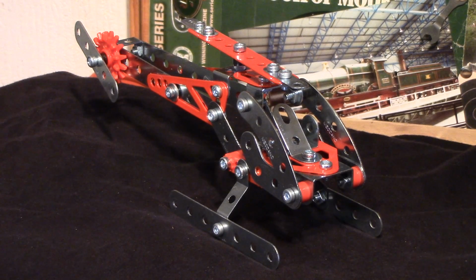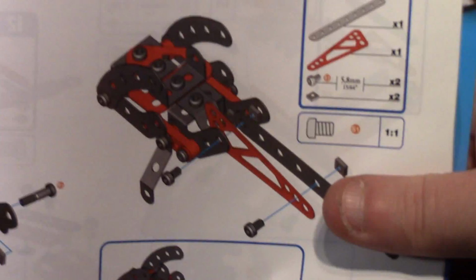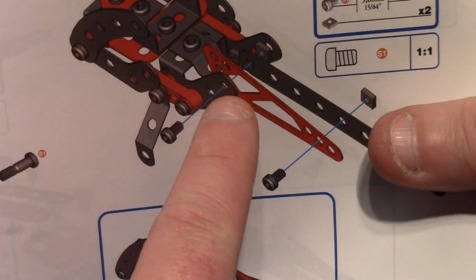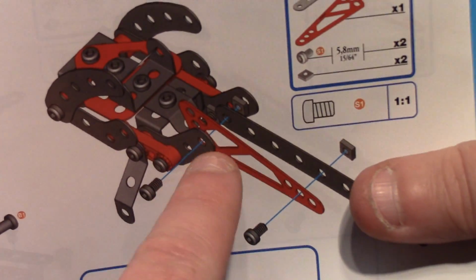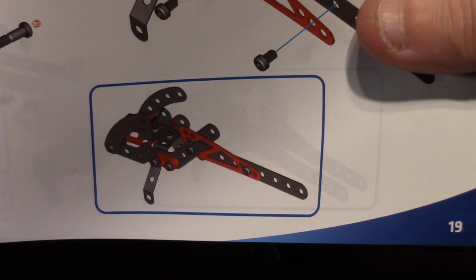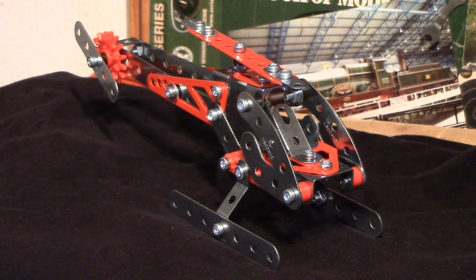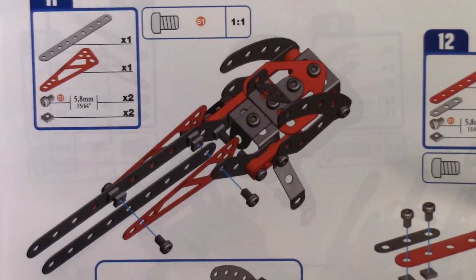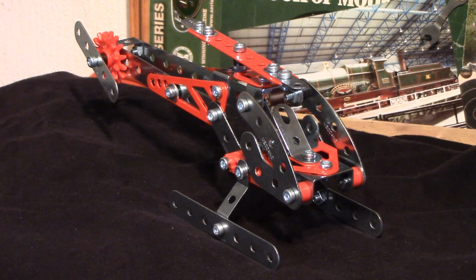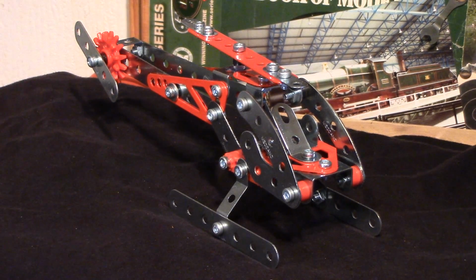But the actual diagram for that begins on stage 10. That's stage 10. It is a little more awkward to see. I wasn't sure whether you actually put the bolt through the third hole in this almost vertical section here, or through the gap in the girder. We'll call it a brace girder. There is another picture of it there, and then it goes on to do exactly the same but on the other side. That's the next stage, stage 11, and then there's another small picture there. But very good instructions. That's the only slight bit of doubt you get, really.